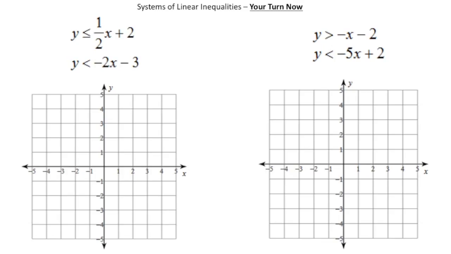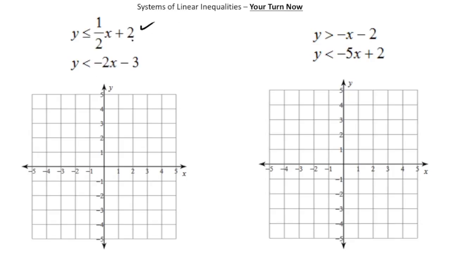All right, welcome back. Let's see how you did with the system of linear inequality problems. Okay, the first one we have is y is less than or equal to 1/2 x plus 2. Then also y is less than -2x minus 3. So I'm going to graph this first inequality in black.